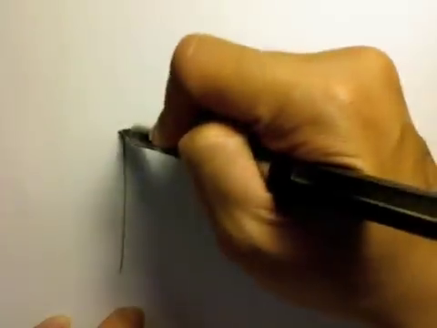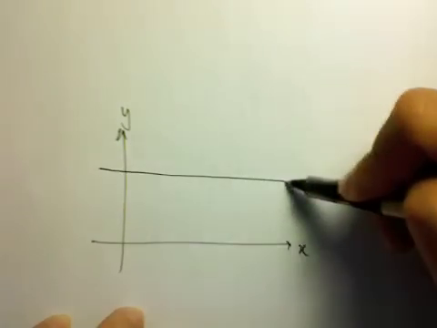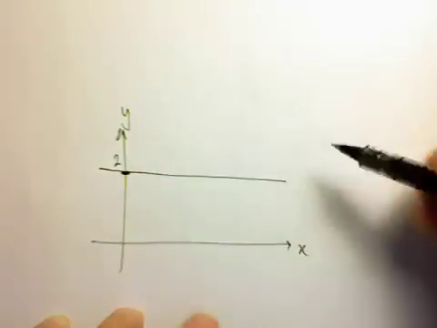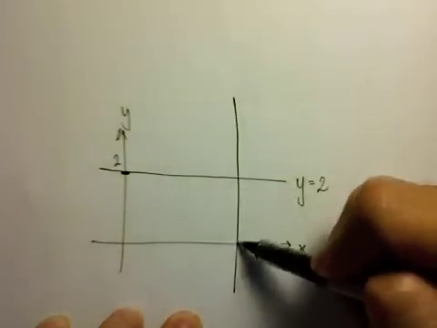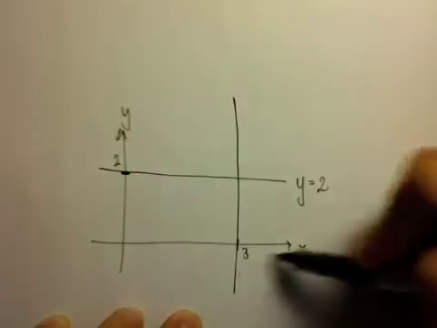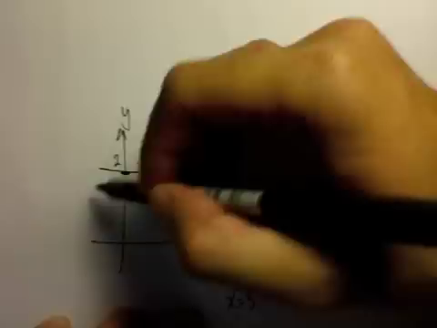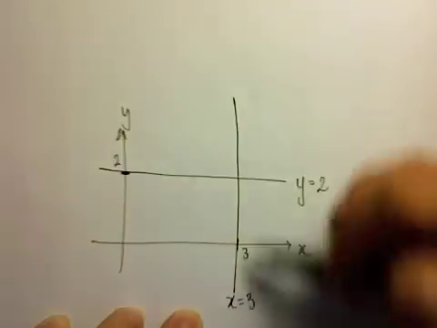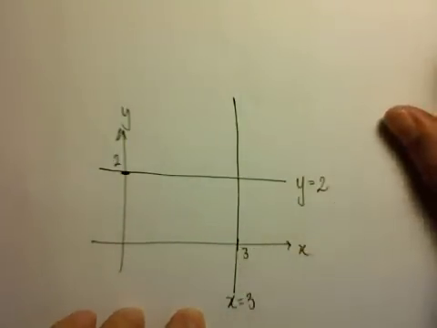Before we start on our lesson, we'll do a little recap from the previous chapter. For a horizontal line, for example, cutting at the point 2 on the y-axis, the equation of this line will be y equals 2. For a vertical line, cutting at the point 3 on the x-axis, the equation will simply be x equals 3. So for a horizontal line, the equation will always be y equals the y-intercept, and for a vertical line, the equation will always be x equals the x-intercept.